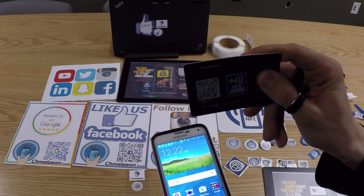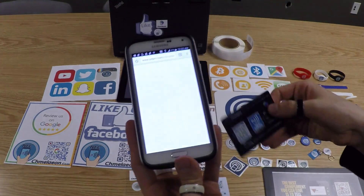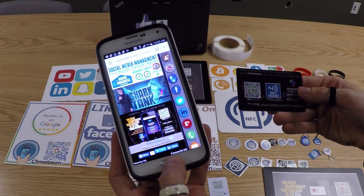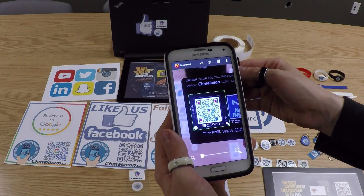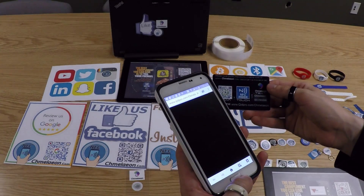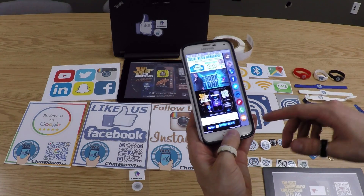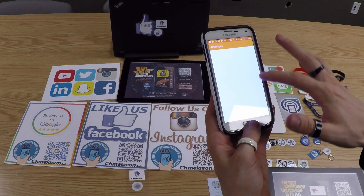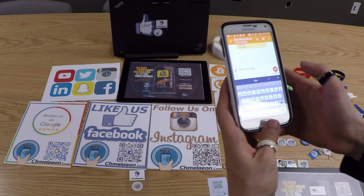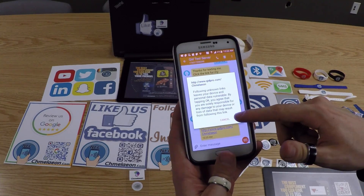QID can also come in the form of a PVC card — it really can come in the form of any of the things I showed you today. You can touch it with NFC and it'll launch right from the PVC card itself — this is my personal QID for Chameleon. You can also access it a couple of other ways: if you have a QR scanner, you can simply scan the code and it'll launch the QID web link. An even easier way is to text a specific shortcode to our text server number and it'll shoot back a text message redirecting you right to the QID. We use NFC, but we also use every smart access technology available to the marketplace today.